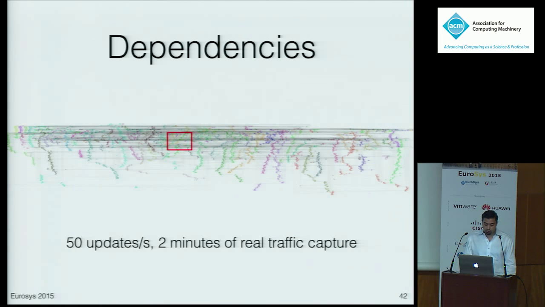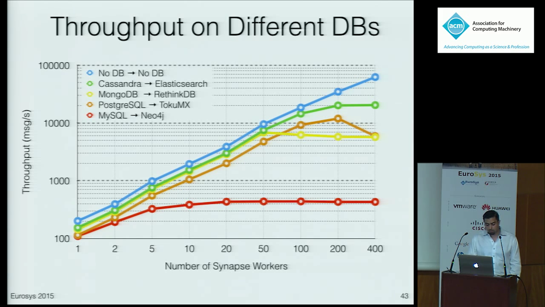But with real traffic, we could not push Synapse to its limits. So to evaluate the scaling properties of Synapse, we deployed it on 1,000 servers on Amazon. We deployed 400 publisher machines, 400 subscriber machines, 50 Redis servers on each side to do the dependency tracking, and 100 RabbitMQ servers to move data from publishers to subscribers. We measured the throughput of the system and saw that Synapse scales linearly and reached 60,000 updates per second.